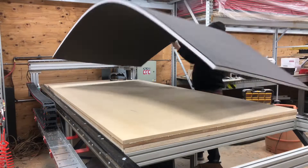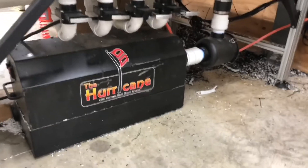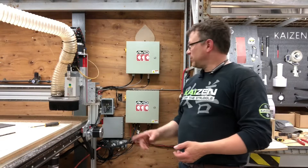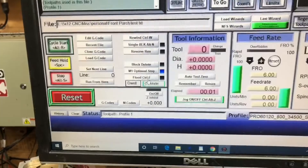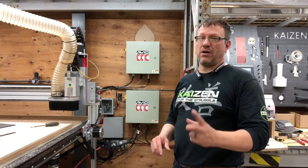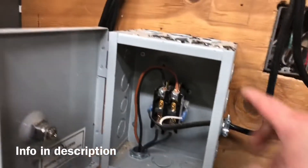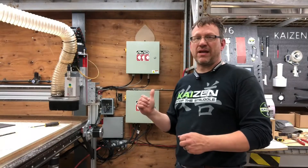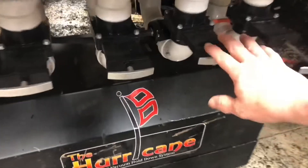I'm dropping a piece of foam on top of the table to increase the vacuum capacity and really hold that piece of ultralight down to the board. I should talk a bit about this vacuum hold down system I'm using — it's the Hurricane Box, made by Black Box Vacuum Systems. The way I have this wired and controlled is through relay switch number one on the Avid control box, which is controlled by the flood button on Mach 3. I'm using their relay system to feed through and power a higher power 30 amp relay, going into that small box on the left of the control panel. As you hit the flood button, it powers the relay in the Avid system, which in turn powers the coil in my 30 amp relay box and turns on the Hurricane hold down system.